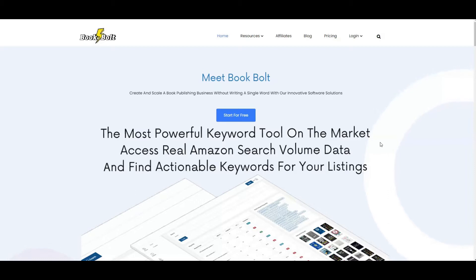Book Bolt gives you a choice — there are some free items you can use on it, but there is a subscription model which is about $100 US per year. It is absolutely well worth the spend because of the time it saves. I've been using it for about eight or nine months across 250 books or more, and I've had no issues at all from KDP. The first four or five books I had were rejected because I wasn't meeting the specifications and there was writing outside the parameters.